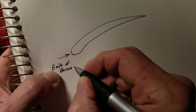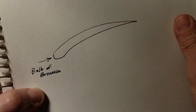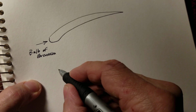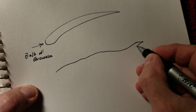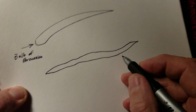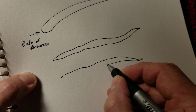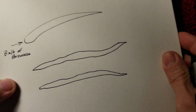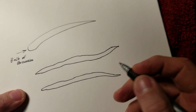Okay, this is how it usually looks when you have a bulb of percussion and a curved flake. How do you take the curve out? Or if you're working on a biface and all of a sudden you notice it's starting to get wonky like this, or like that, something happens and it gets curved. How do you fix it? How do you take the curve out? What is your approach?